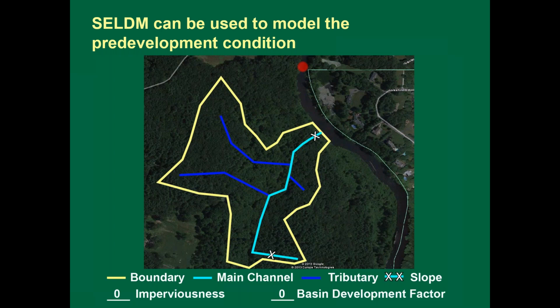So again, you could do before and after if you're building a highway here, or if there's an existing highway and you're getting tagged as the water quality problem, you can use SELDM to demonstrate that perhaps the highway isn't a problem in this area. Or you might find out that it is, and then you could simulate different BMPs to ask what the highway can do to reduce the risk of adverse effects at this site if the highway is a substantial contributor.